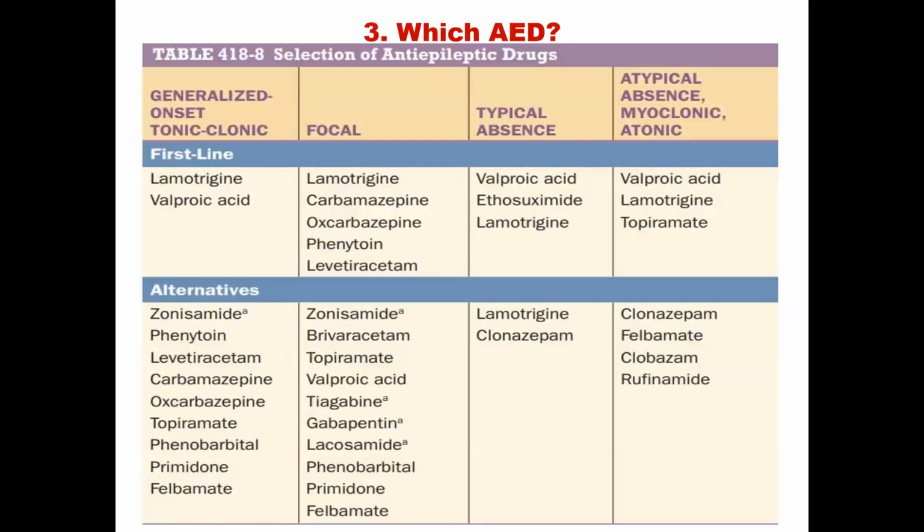So, choice of drug. This is the table from our classical Harrison textbook. For generalized seizures, first line would be valproic acid or lamotrigine. We need to consider the side effect profile, which I will tell in the next slide. For focal seizures: lamotrigine, carbamazepine derivatives, levetiracetam, phenytoin. For typical absence seizures, if the age of the child is more than 2 years, it would be valproic acid. If age is less than 2 years, ethosuximide would be the better option. If the patient has atypical absence, myoclonic or atonic seizures, you can prefer valproic acid or lamotrigine. In Lennox-Gastaut syndrome, the patient will have multiple kinds of seizures. In that setting, valproic acid and lamotrigine would be the better option, and other alternative drugs as I mentioned in the slide.